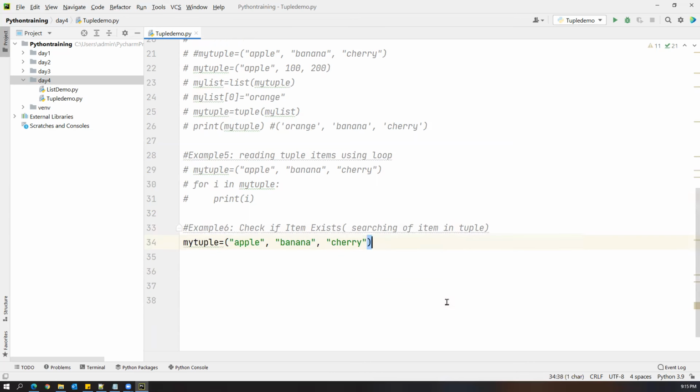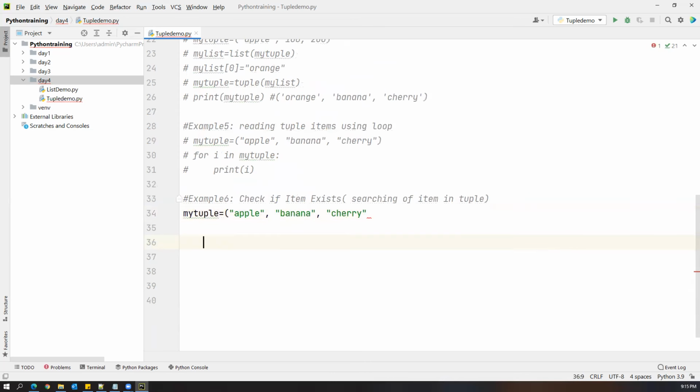So for that, we can just write one if condition. How to write an if condition? Simply close this and if banana in my tuple, just like a list. In the list also we have written the same logic.